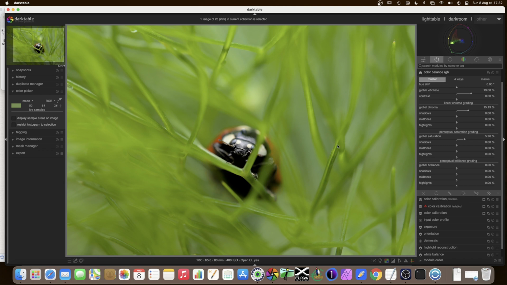What I'd like to do is push these a little bit more, but I'm a bit worried about what will happen to the ladybird if I push the saturation too far. These parts are getting dark. I don't really want to push that too far.